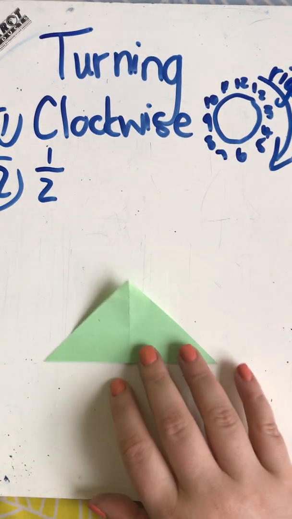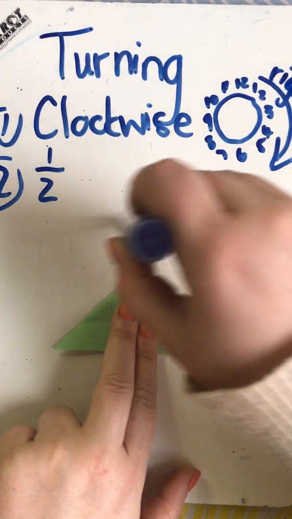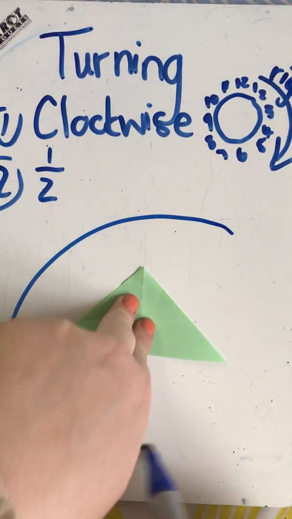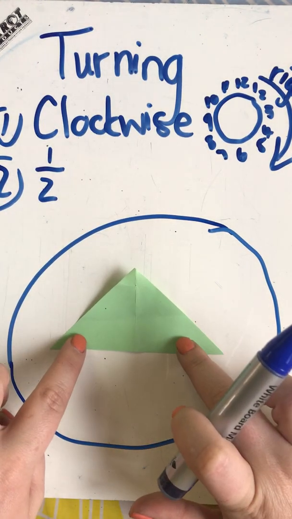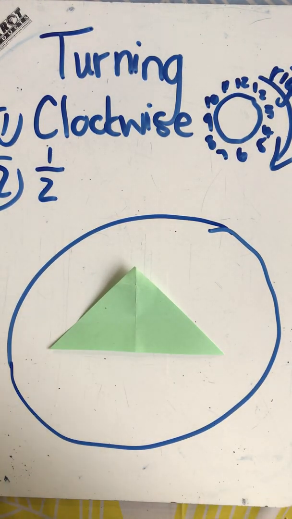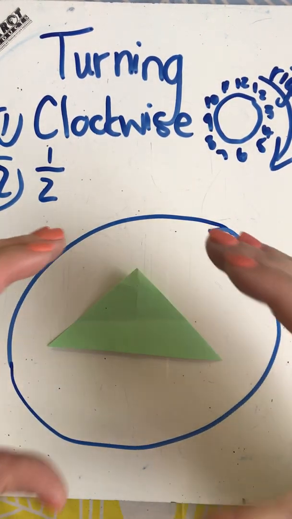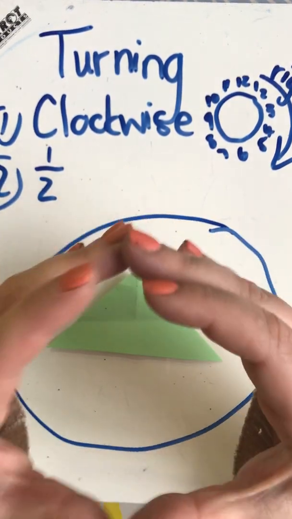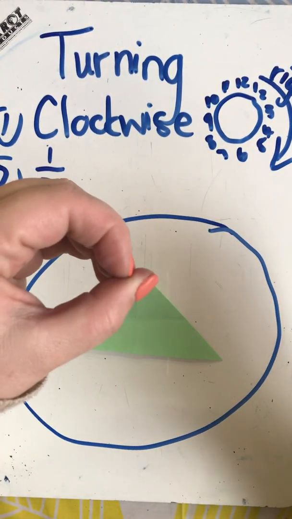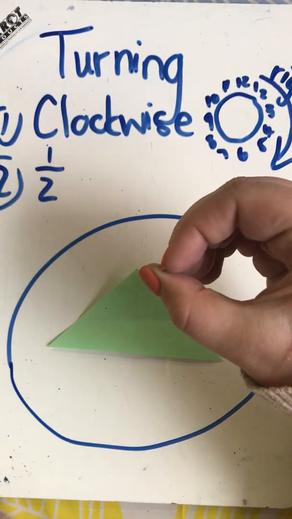When it comes to turning, always imagine your shape in a big circle. That will make it so much easier. I wish my circles looked like actual circles today, but whatever, you get the point. Always imagine your shape in a big circle because you are dealing with the wheels of the car. Do you remember? One wheel tells me which way, which direction, and the other wheel tells me how far.